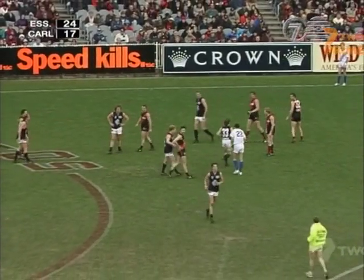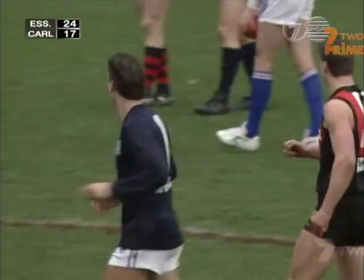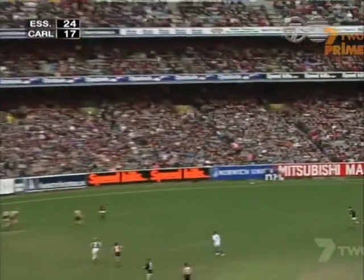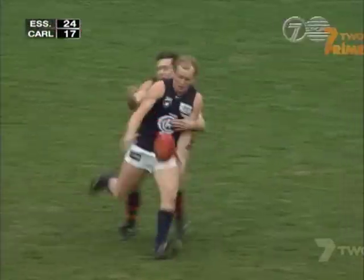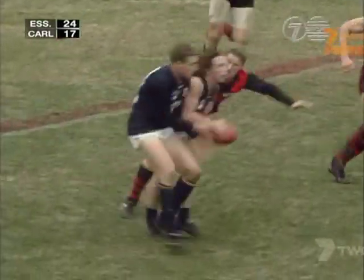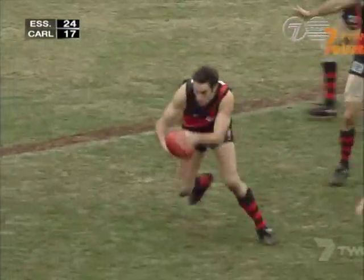Well, Matthew Lloyd and Stu Silvani are now in the forward 50 for the Bombers. So the boys are doing a fair bit of roaming. There you can see Silvani with the number 1 Guernsey on. It's high towards Manton, who's forced to defend and does so well, poking it down for Bradley. He gets a hurried kick towards half-back. Hume is a goer. He's a dasher. He finds Sexton. Claimed by Ola Renshaw.